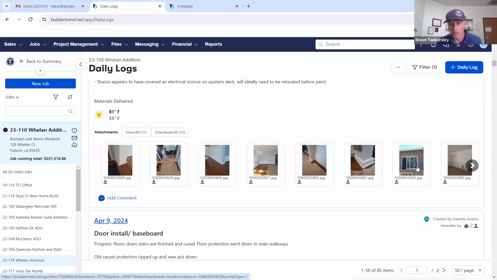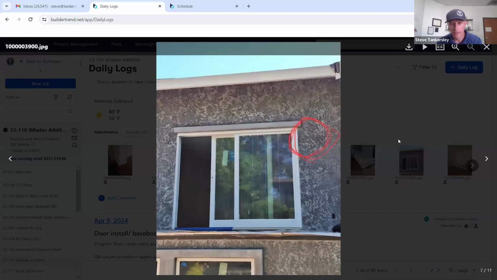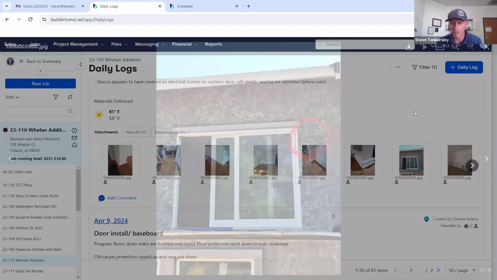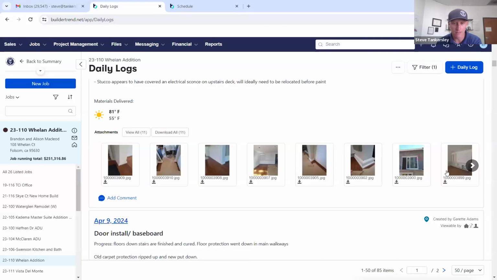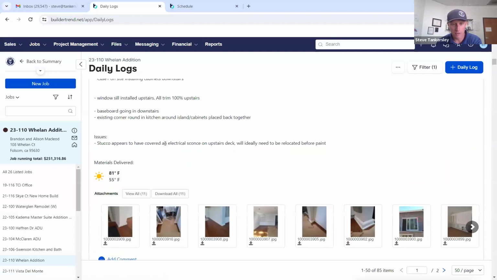And also just seeing all the little things that you catch, right? Construction's not perfect. We went over a box here, and our field team is circling this: hey, we need to chip out the stucco on this box, right? Those are the things that eat at your profit and your client satisfaction at the end of the project when they're not addressed. So if you can capture them and address the issues now, that'll save you in the end.